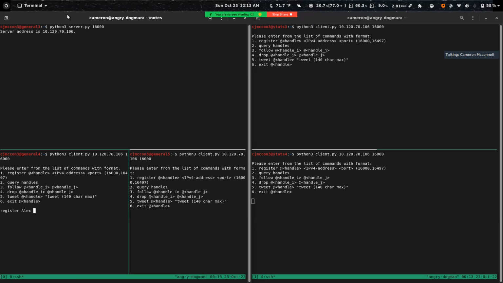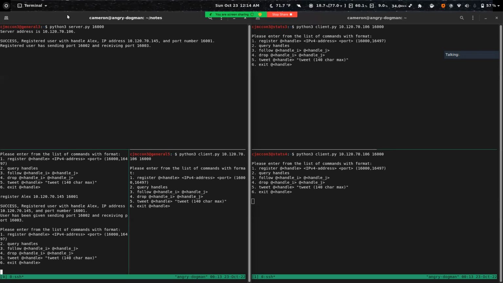The IP address for this server would be 10.120.70.145, and we're going to use port number 1601. There you go. You can see we get a success not only on the server side, but also on the client side. So what we can do here is ask to register Alex again.